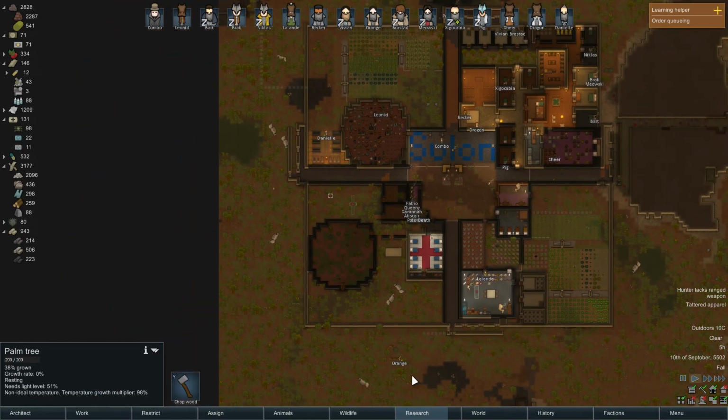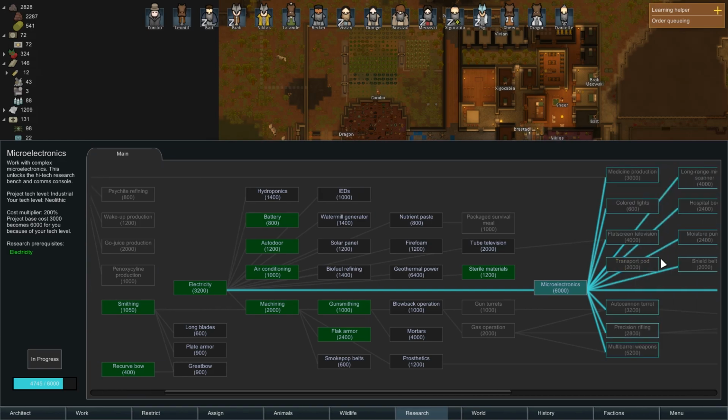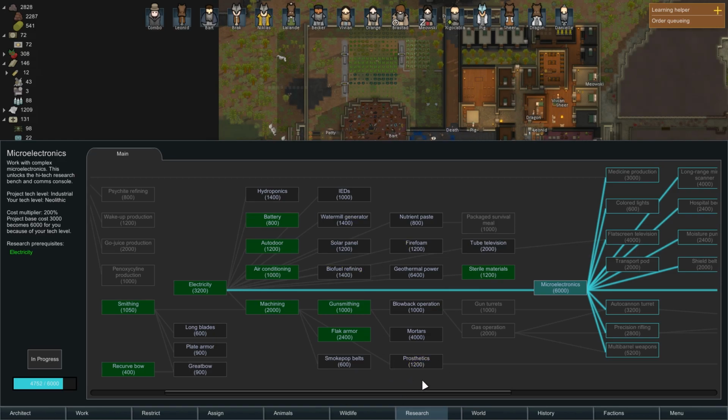Now something that actually I haven't really shown much of recently is research. So we finished sterile tiles, we finished auto door, and then I decided, you know what, let's bite the bullet and go straight for microelectronics basics, or microelectronics as it's now called. There's nothing else here that I saw that I really super want at this point. Maybe prosthetics? I'm going to do microelectronics, then I'm going to do coloured lights, and then I might do prosthetics.